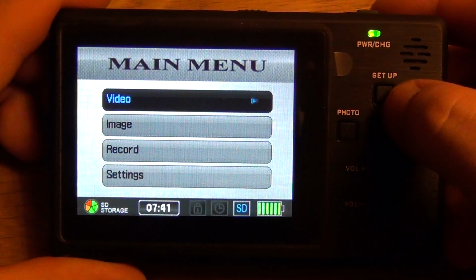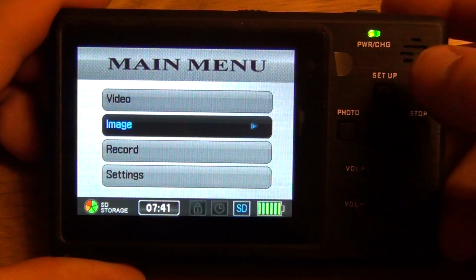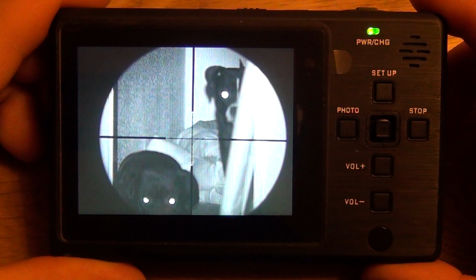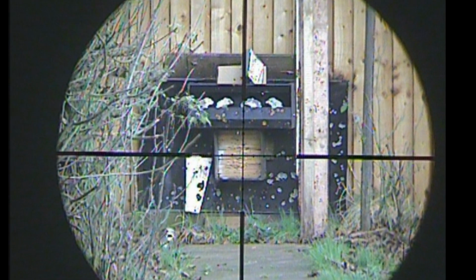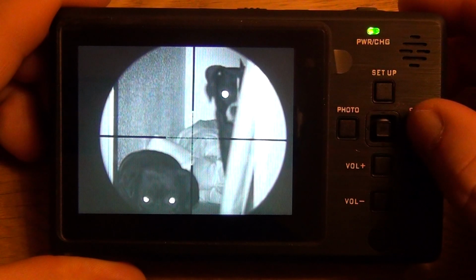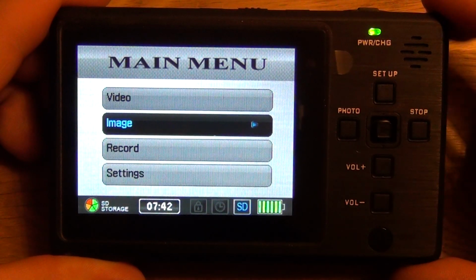All the way. The next one we're going to look at is image. An image, as we've already said, you can take photo JPEGs. Click on image and you can see I've already got one on here, and it's of my dogs. I'm just testing what the picture quality is like in the house, looking through the night sight and the scope, and you can see it's quite good. So go back all the way to the main menu.